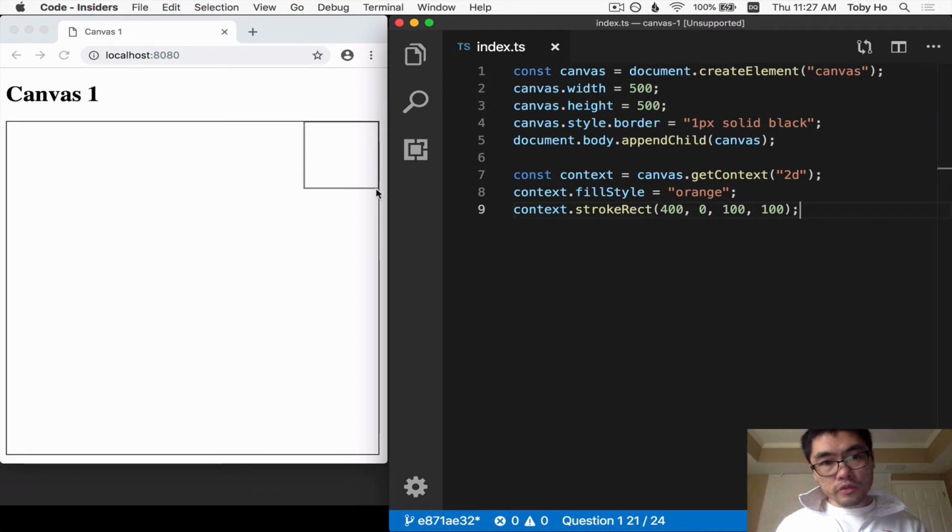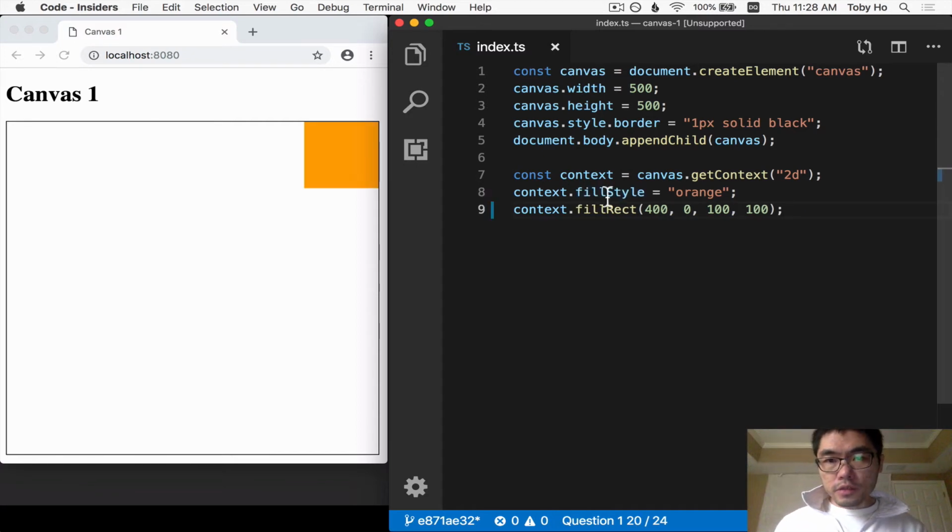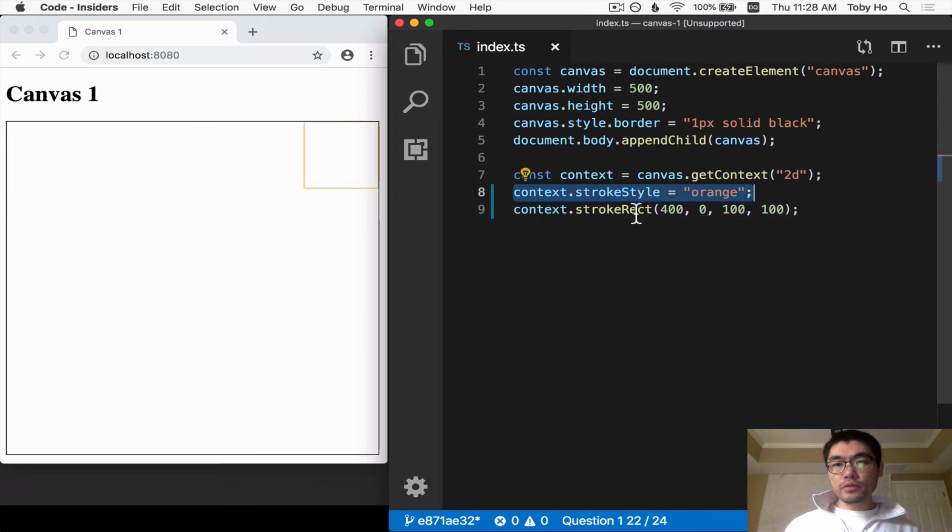Currently, we can see the stroke is in this kind of grayish color. You can change its color too by changing the strokeStyle as opposed to fillStyle. If you want to change the color of the fill, you change the fillStyle variable. On the other hand, if you want to change the color of the stroke, then you change the strokeStyle.